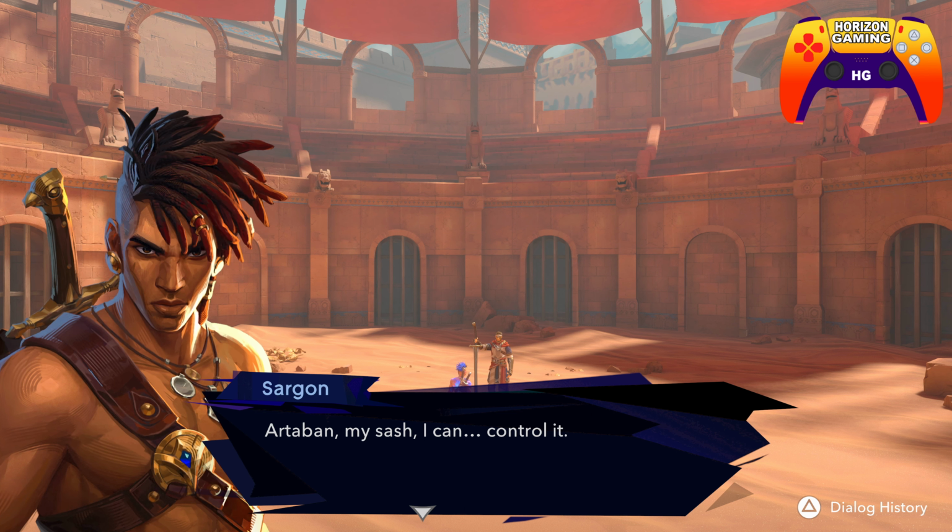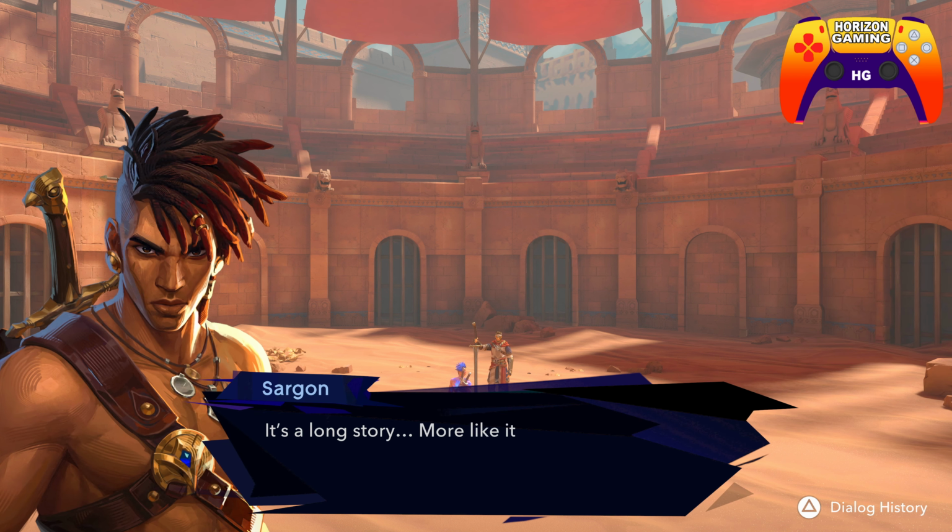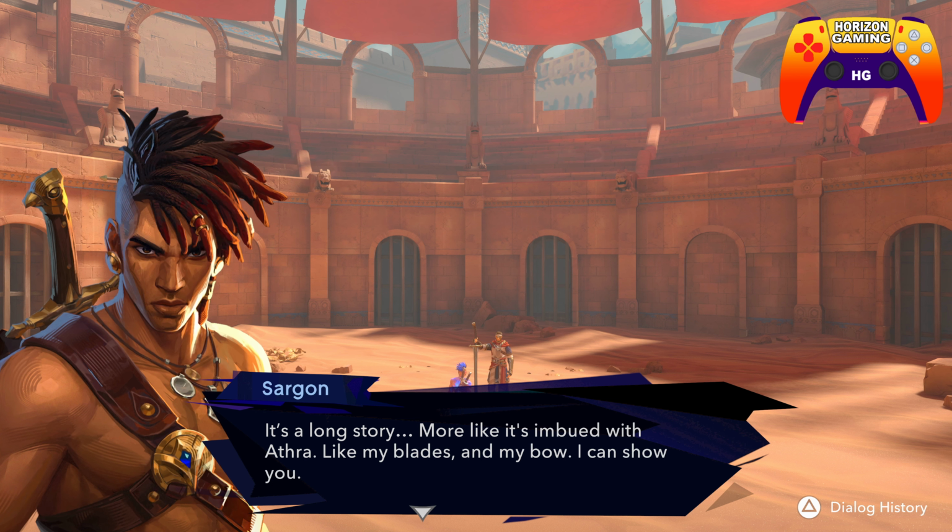Artaban, my sash. I can control it. Another gift from the Simorg? It's a long story. More like it's imbued with Athra. Like my blades and my bow. I can show you.